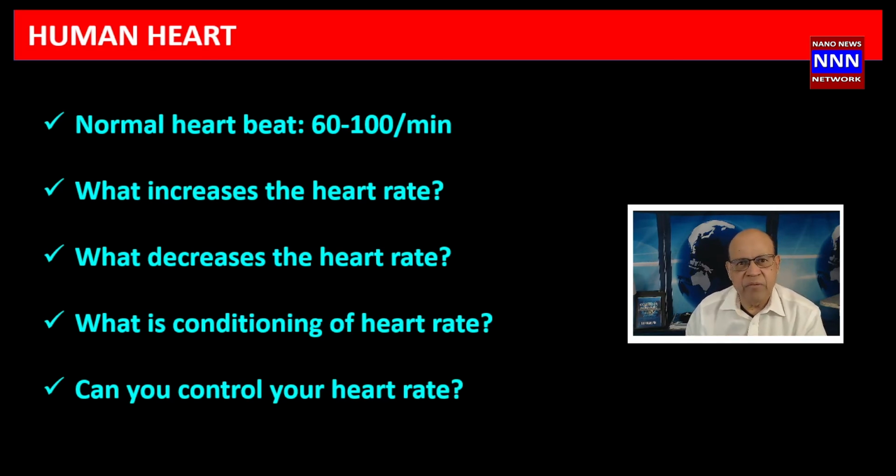Finally, the most important question is, can you control your heart rate? Like when you're getting anxious, when you're sitting there for an interview, then you get anxious and your heart rate goes up. Can you control that one? Or when you are excited, or when you're angry, you see your heart rate pumping. Can you control that? That's the most important question. Yes, to a certain degree, you can control your heart rate. But before we can control the heart rate, we need to control what is triggering the heart rate.